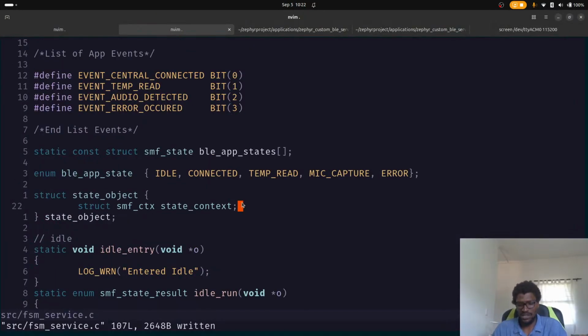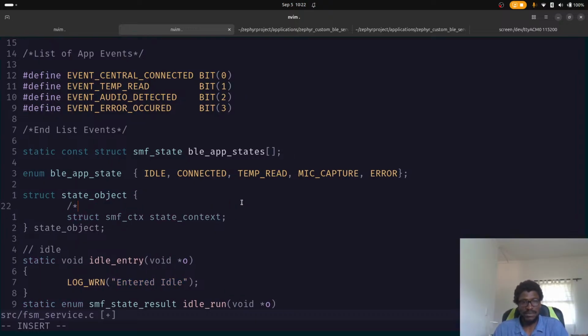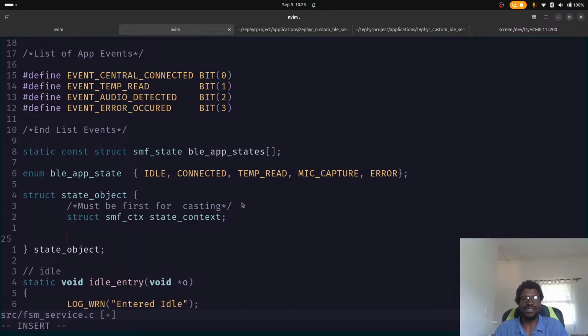So here's our state object. Remember, this must be first for casting, because this is always cast. Let's put some space there for the rest of the state stuff.